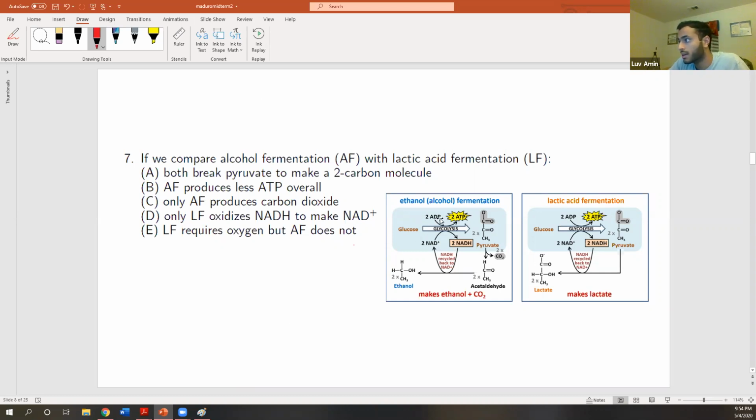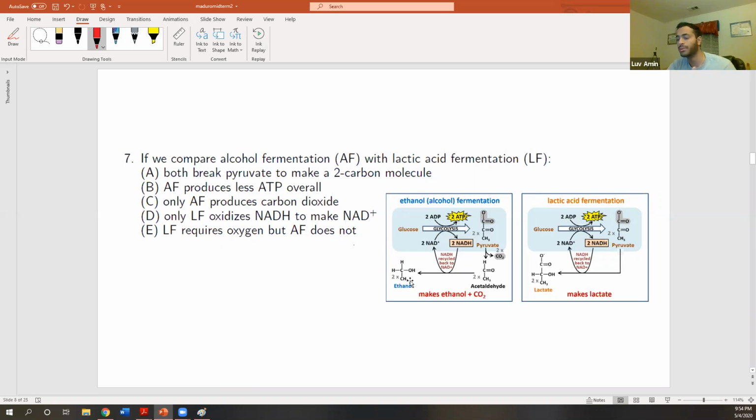Well, you can see that you're getting pyruvate over here. Both of these start with pyruvate because glycolysis occurs. And then you break that down to regenerate NAD plus from NADH, right? And in lactate, you can see that you still have a 3-carbon chain. So pyruvate has 3 carbons, 1, 2, and 3. And lactate has 3 carbons, 1, 2, and 3. While in alcoholic fermentation, pyruvate has 3, right? However, you're making a 2-carbon ethanol, 1, 2.